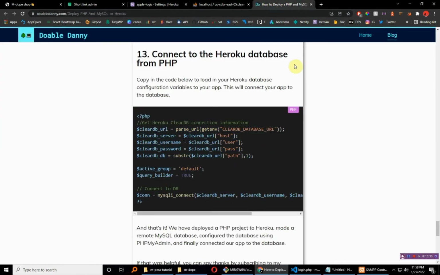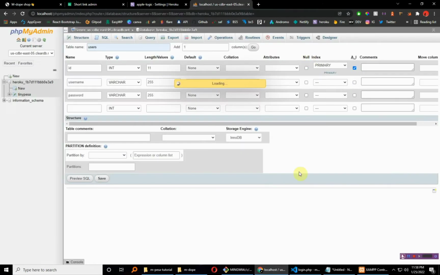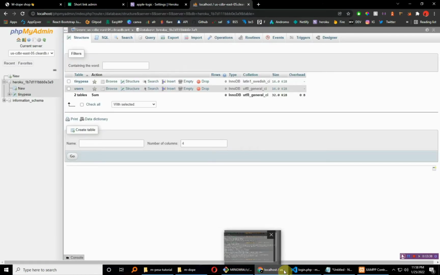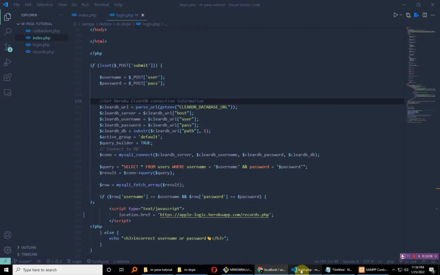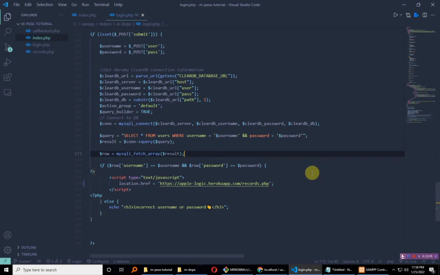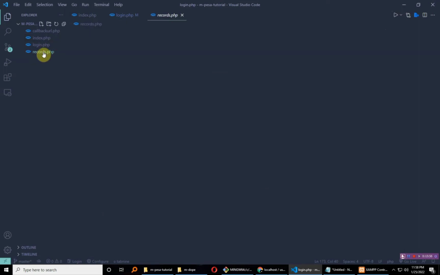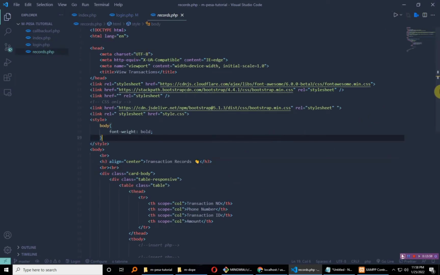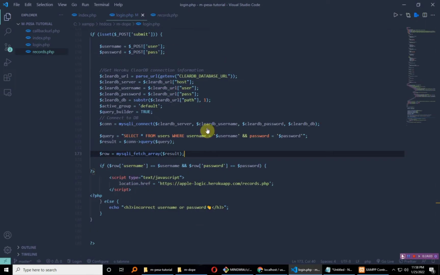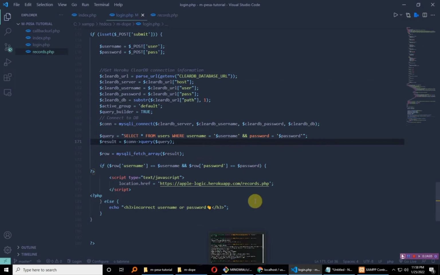So that's all you need. By the way, I should just close this up. So we're connecting using this particular code, and of course we're checking for this particular record, making sure it's the exact same record that we have in our database, and if so, redirecting the user to a page called records.php. So the records.php, you have just this empty static page, so we should get redirected to a static page without any records. So okay, that's it.